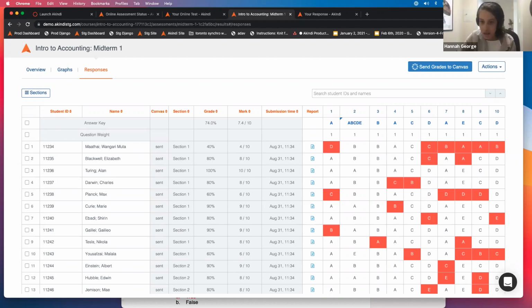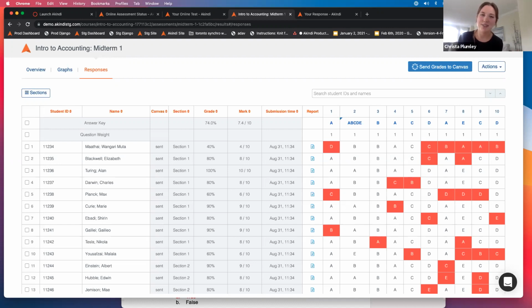I have one more here. What is the advantage of offering an exam through Akindi Online instead of just putting the exam in Canvas? The biggest advantage of using Akindi over Canvas or any learning management system is the ability to quickly import test questions and set up assessments.